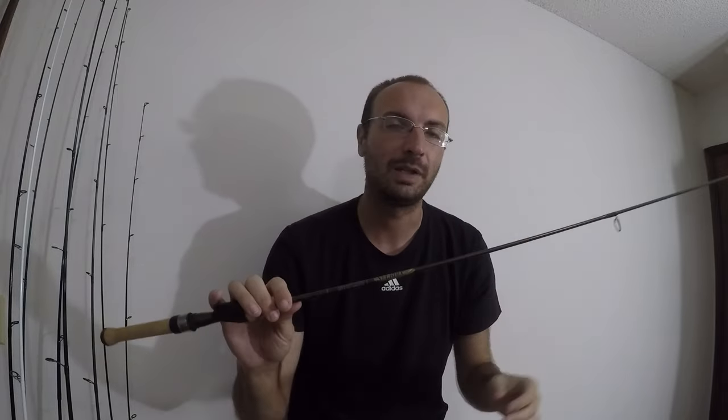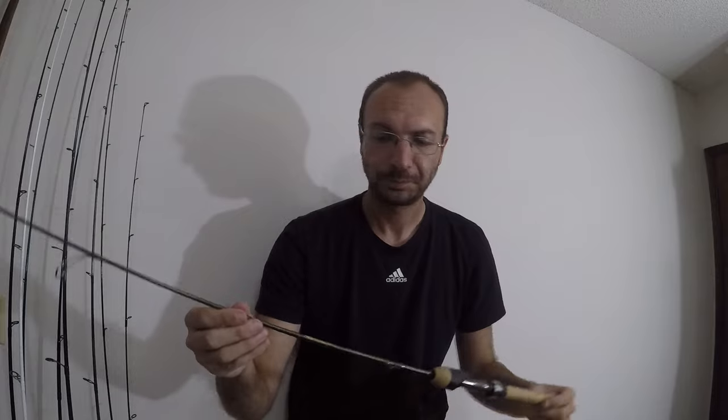And that kind of means, do I think the rod is worth the price? If you remember, in the beginning I said I paid $40 for this rod, even though it retails for $110. And not only would I pay $40 again, I would absolutely pay full retail value for this rod. I think it is worth $110 all day, every day. Now let's talk about the performance.